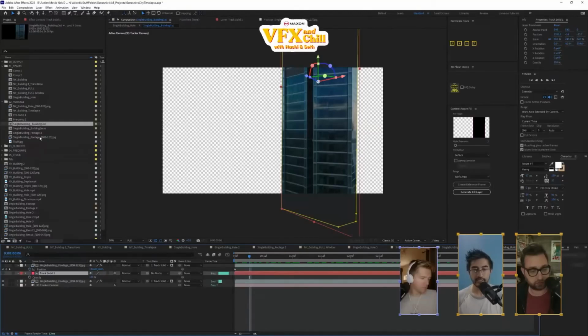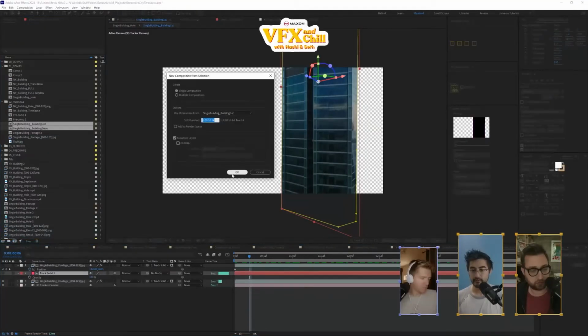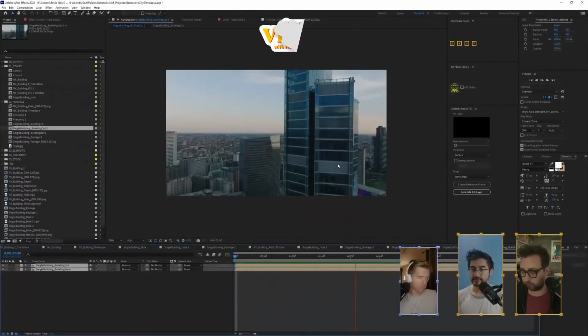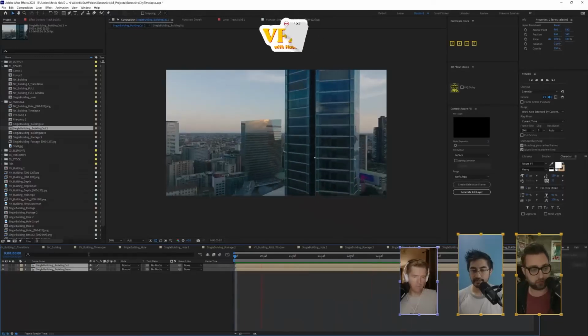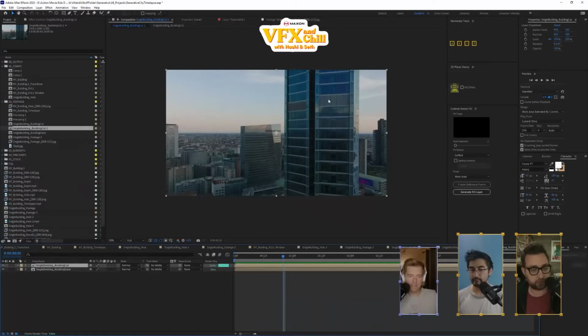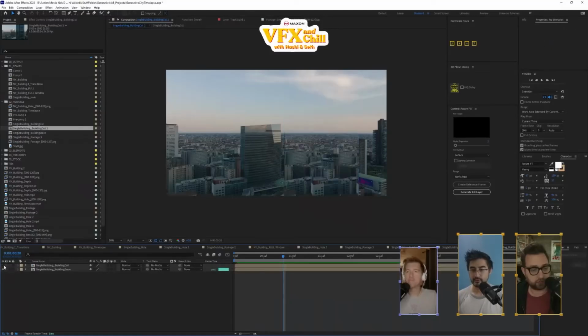So if I layer up the erased building and the cutout building, I end up with a new composition like this. And it should look basically like the original stock footage, right? But it looks exactly the same. So yeah, but this building can be turned off, which is cool.